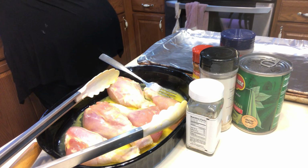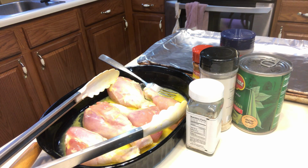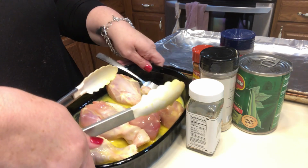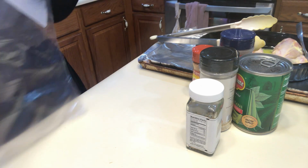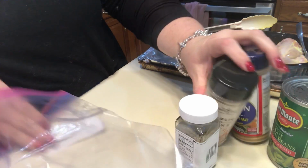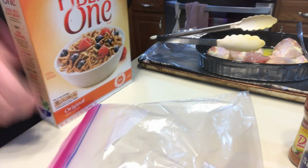Let me see if it's still on the packaging. $3.36. So very inexpensive. Now I'm going to put this to the side, and I'm going to get out a Ziploc bag. And I have the original Fiber One cereal.